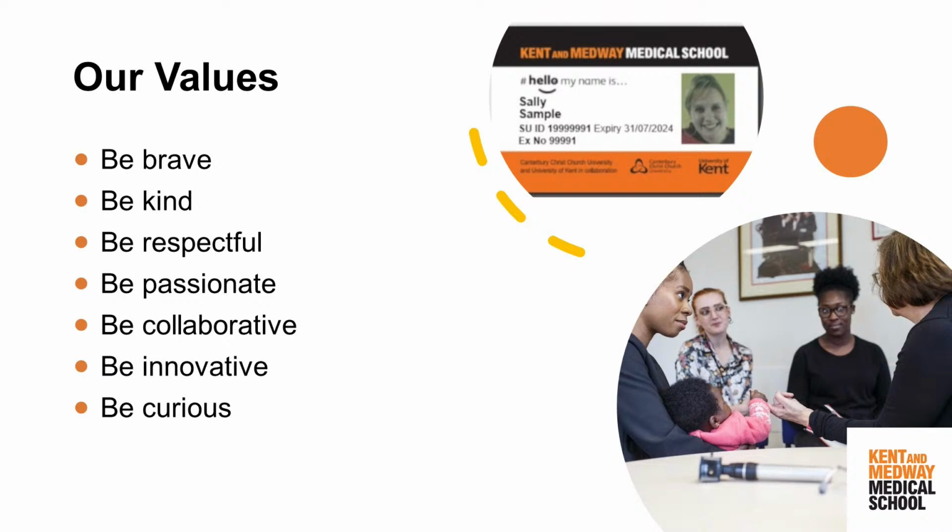Respect is very important, and it's part of that person-centeredness of the medical school. It is absolutely essential that we respect our patients' healthcare decisions, and we respect each other and other members of the healthcare team. In working in intensive care over the past 18 months, I've been hugely humbled, not just by the performance of my medical colleagues and my nursing colleagues who practice in intensive care day in, day out, but the fact that people who don't normally work in intensive care have come into environments where they don't normally work and have participated in providing intensive care to some of the most sick people through the pandemic.